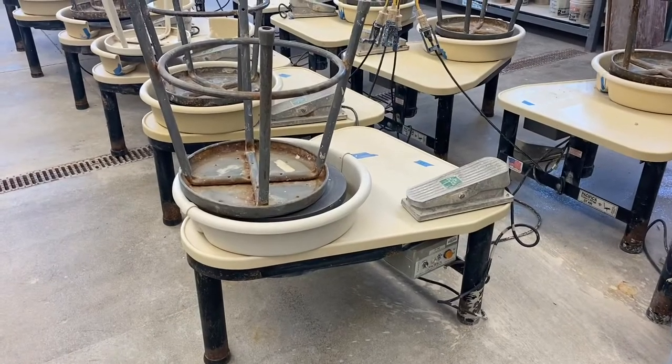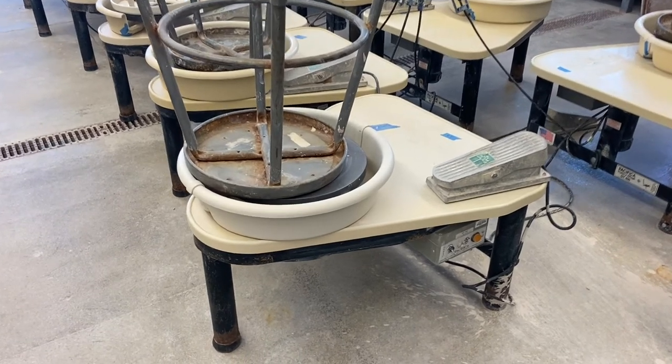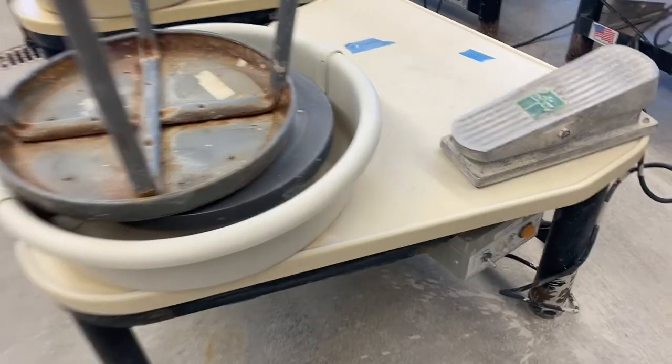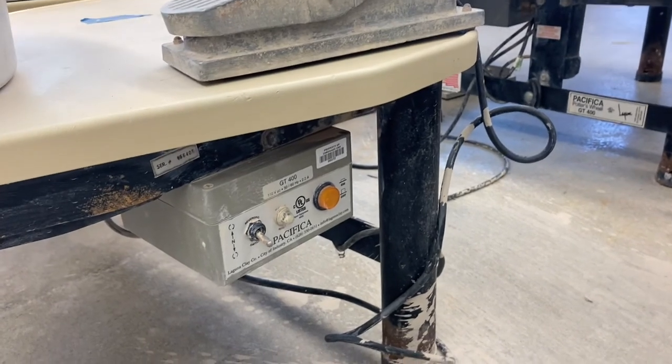When you're finished with your wheel, clean your splash pans and the table, turn off the wheel, push the button so it's no longer illuminated, and pick up the pedal off the floor, as well as the stool. The wheel will be turned off when the light is off.